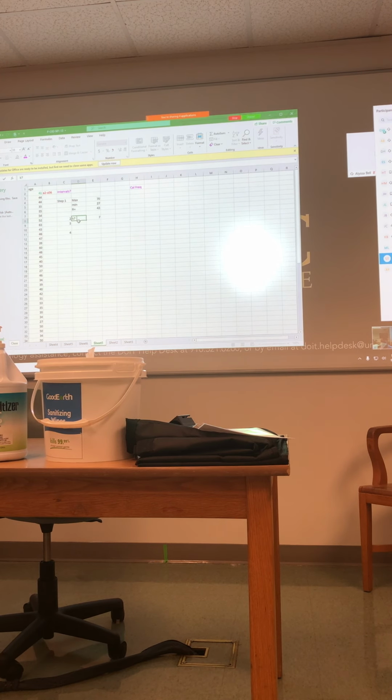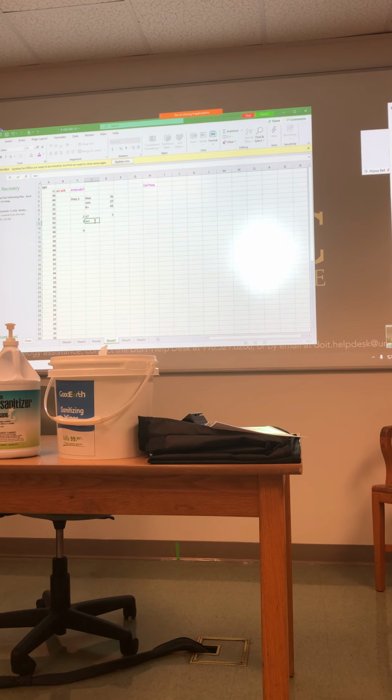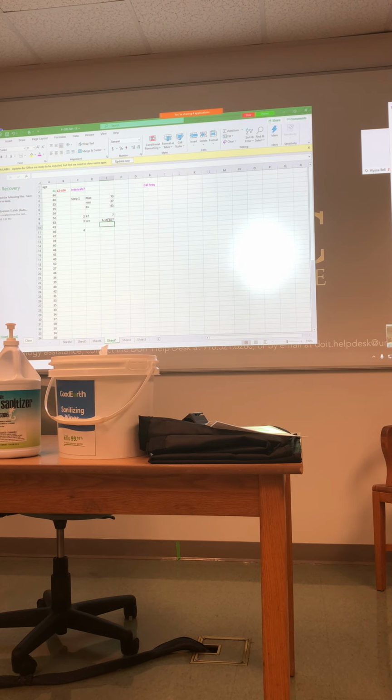Now the third step is the width. How do you calculate width? It's the range divided by the number of intervals. If I enter this, you see it's that number. The data values are integers, so the width should be an integer. So we have to round this up to an integer.